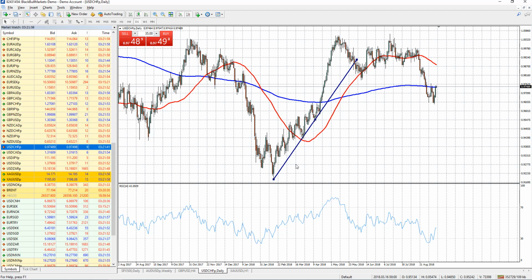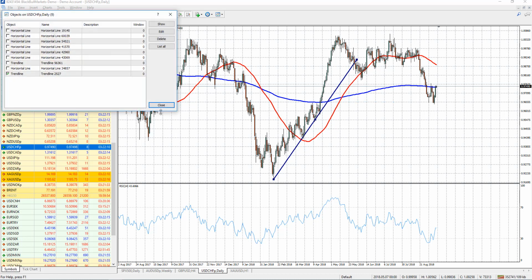The 2 lines we drew here are on the upper and lower trend lines and create a trend channel. We will be discussing trend channels in our education series. To delete trend lines, like any object, you may use the delete key on your keyboard, or right-click on the chart and select Object List. Here you may select individual lines and then delete them.